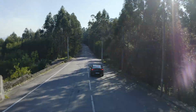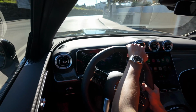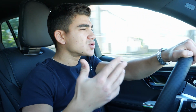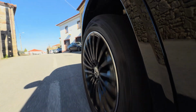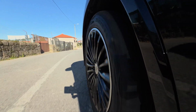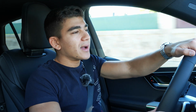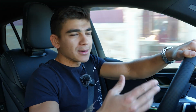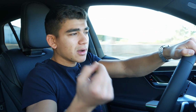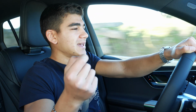But like I was saying, driving this car, it's a mixture of emotions. This is an electric car at first, and then it's a gasoline engine. It has dual personalities, and it's interesting to analyze that because whenever you are driving on the electric motor, this car is super silent. It's super comfortable to drive on. It's a different experience. It's so relaxing. And then you decide, oh yeah, now I'm going to drive in hooligan mode, and then you turn on the gasoline engine, and it's a completely different personality, a completely different car. It makes noise, lots of noise, and it's different.